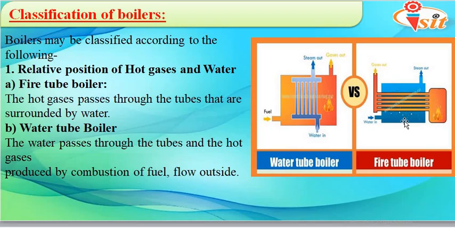On the other hand, if we consider the fire tube boiler, then it is just the reverse of what we have discussed now. So inside the tube we will have the flue gases or hot gases, and outside the tube we will have water. In the container, which is represented by blue color, we supply the water at the bottom, and due to the heat available inside the tube, this heat will be transferred to this water, and as a result the temperature of water will increase and it will be converted into steam. So depending on the contents in the tube, we classify the boilers into these two types, that is water tube and fire tube boiler.